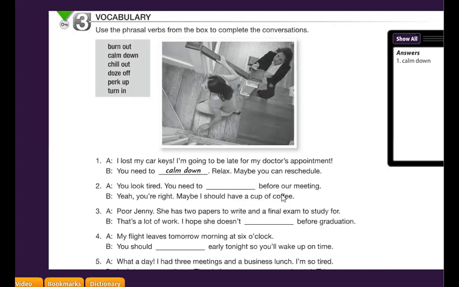Remember, chill out. But it says you look too tired, no? It's turning in, no? It's going to sleep. We said yesterday it's turn in, the opposite. Now you can say yes. When you are going to say that you're going to sleep, you say, I'm gonna turn in. Those phrases are very trendy now, like how a native speaker would say it. Now you can use I'm gonna turn in. Then number 3.